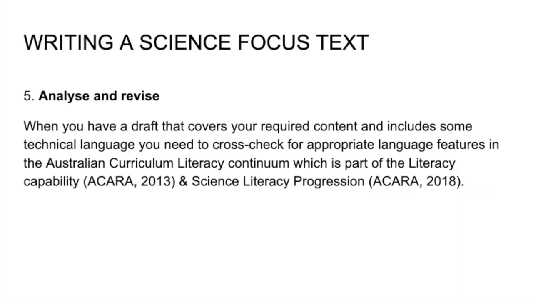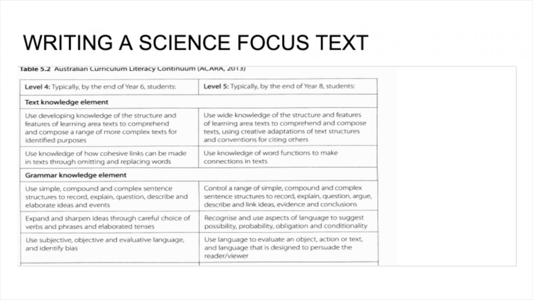So you're looking at the stage level you're at, you're looking at the unit, and what kind of language that requires. And in this case, we're looking at Year 7. So you will see later on in the slides, you're looking at what is needed at a Year 6 level and also what they're working towards in a Year 8 level science text.